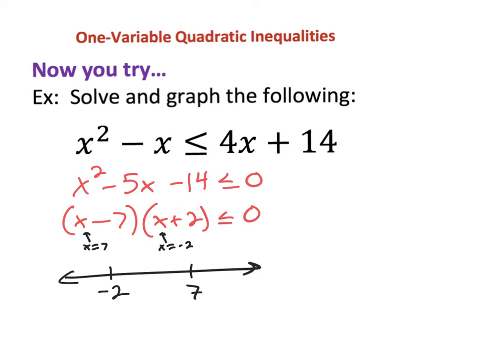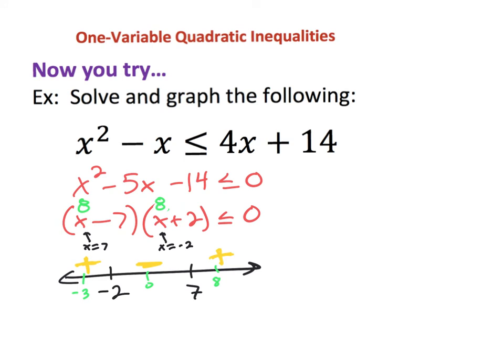Now we need to make a sign chart. And so if I plug in -3 into the factored form, I get -10 times a -1. That'd be a positive value, negative times a negative. If I plug in 0 here for x, it looks like I get a -7 times a +2, and that would be a negative number. And then if I plug in like 8, bigger than 7 there, looks like I get a +1 times a +10, so that'd be +10 as my answer, so positive values there. Now we're at the graph and writing the solution part.